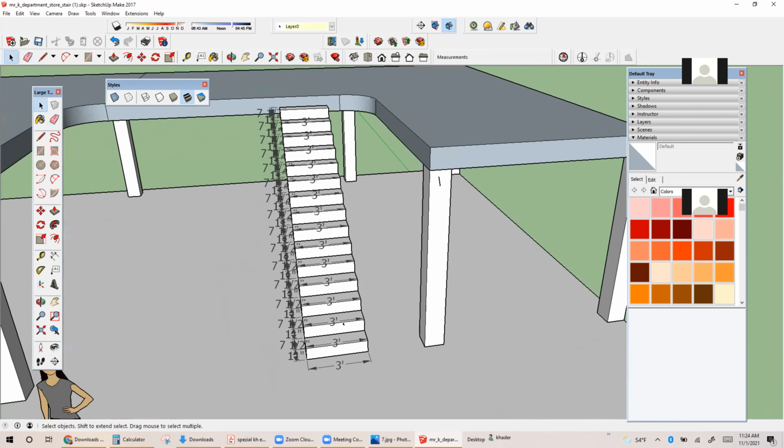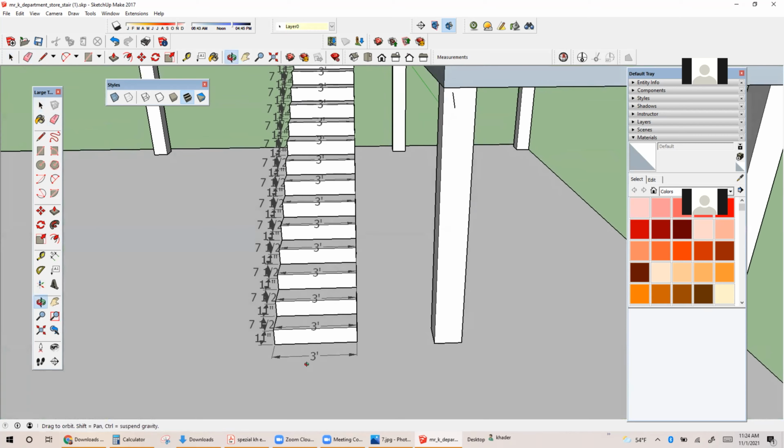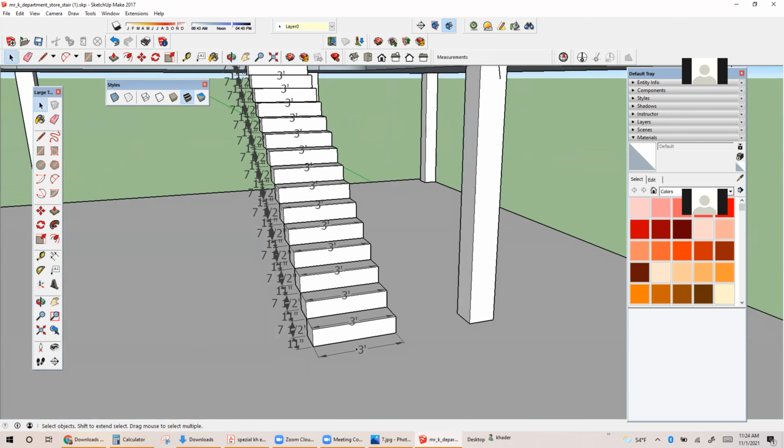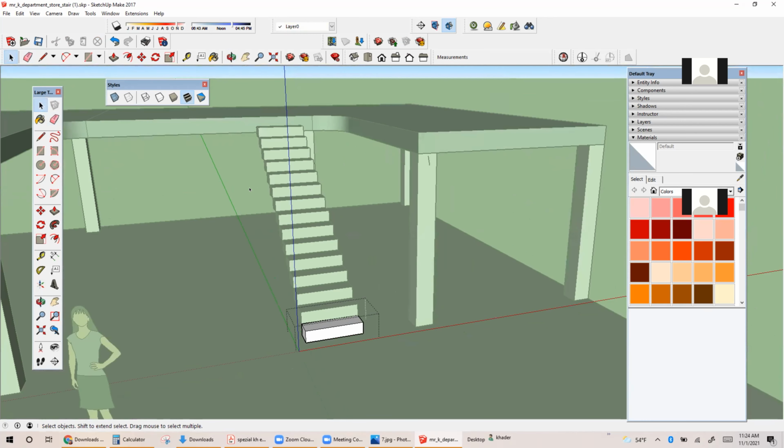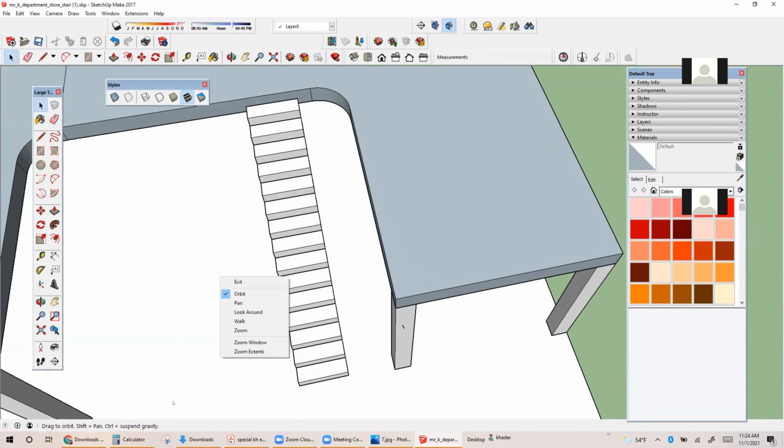So now I realize the staircase has too much information. It's too messy with the text. I can open the first component and delete the numbers I don't want. So this staircase is good, but in reality, if you watch most homes, they usually don't go more than 8 steps without having a landing.